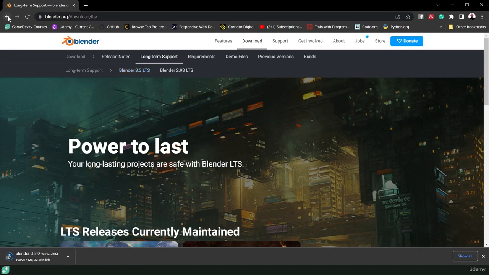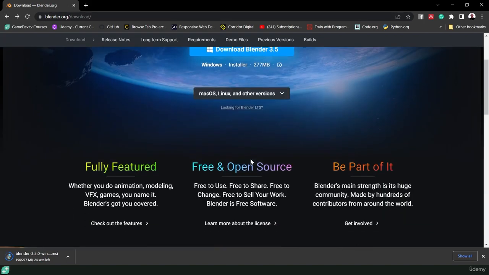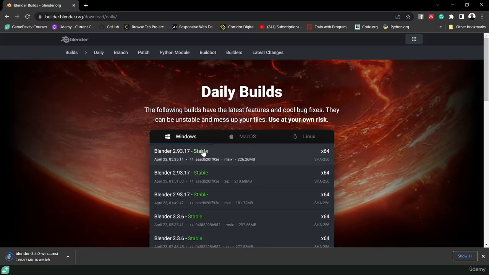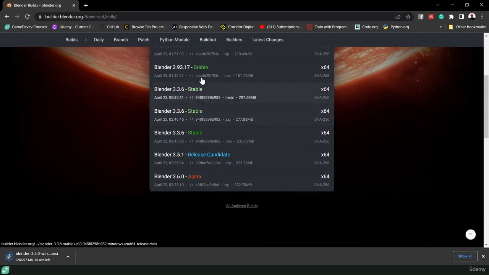Now going back to the download page, if we go further down, we also have an option for Go Experimental. If we click on Download Blender Experimental, we get a list of all the daily builds, including things like the 3.5.1 release candidate and the 3.6 alpha.